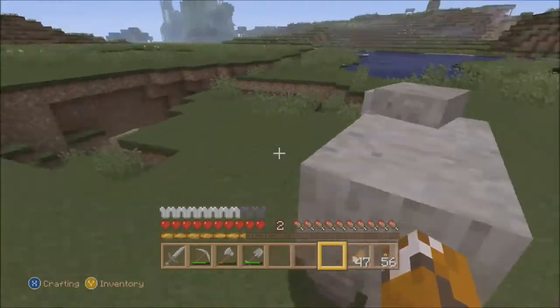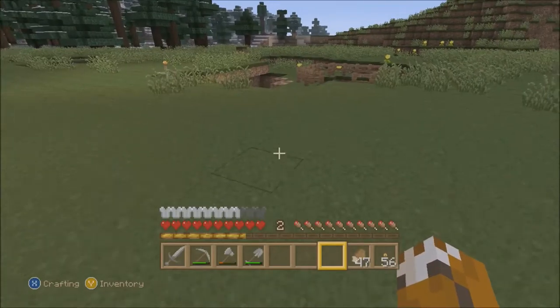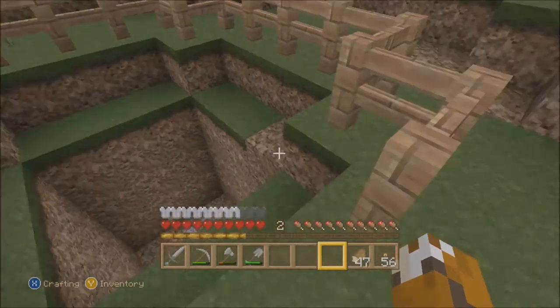Alright. Why are you here? Go. Go away. Get out. Okay. No one wants you here. Jeebus. Alright. Dump hole activate. Throw away the gravel. Whee! Alright.